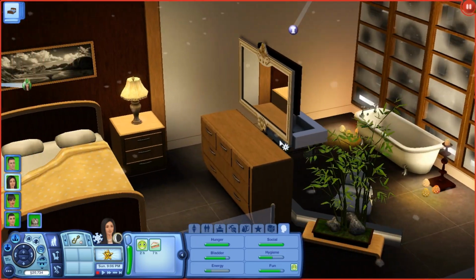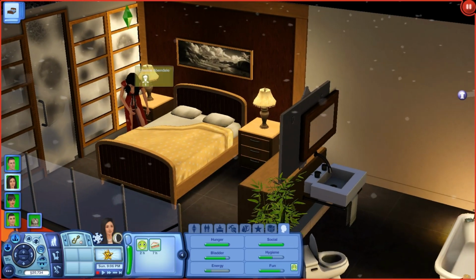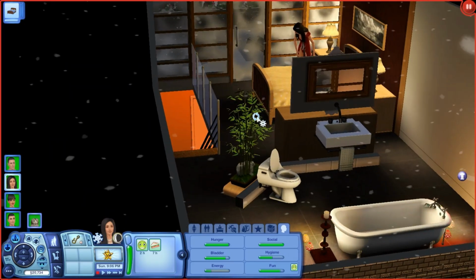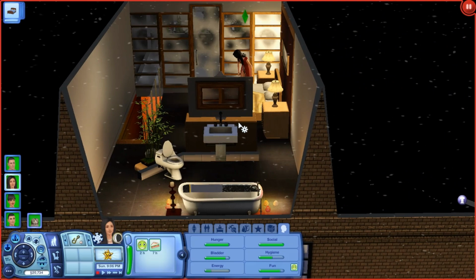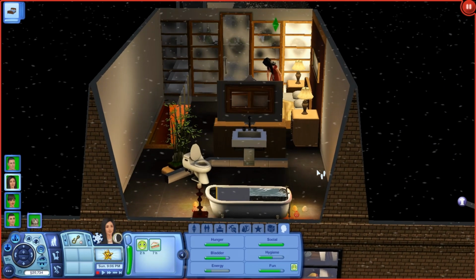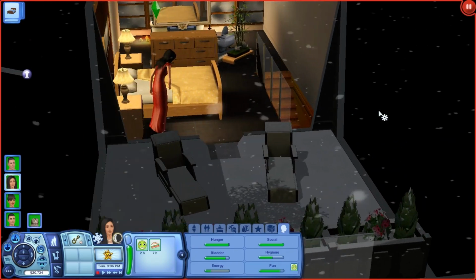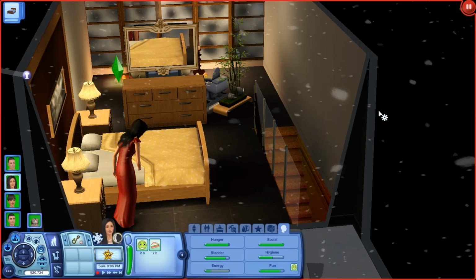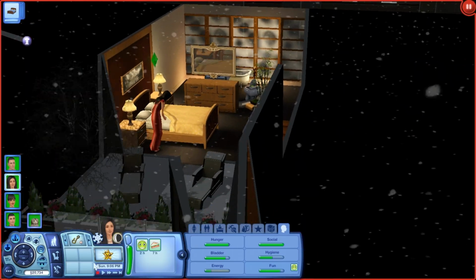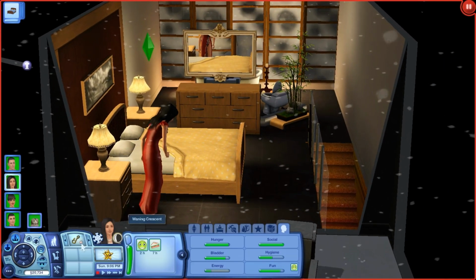But this is the top floor, and this is the master bedroom, the master suite, and this obviously is going to be Charisse and Greg's room, and it's very lovely. And as you can see, all of the floors and the rooms are about this size. It's a teeny tiny house, but as somebody who used to live in Baltimore City, who knows what row homes are about, this takes me back massively. So yeah, I love this. Of course, usually row homes are a little deeper, but it's kind of the same idea. There's a little balcony out here, which is gorgeous, and this is just going to be Greg and Charisse's little suite.